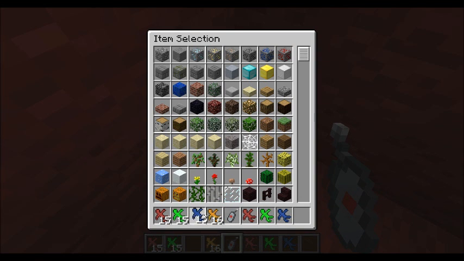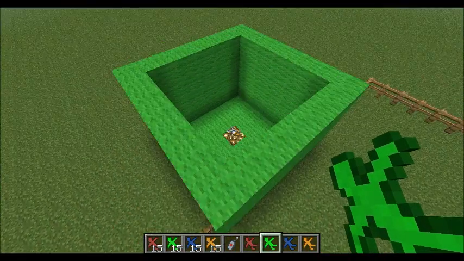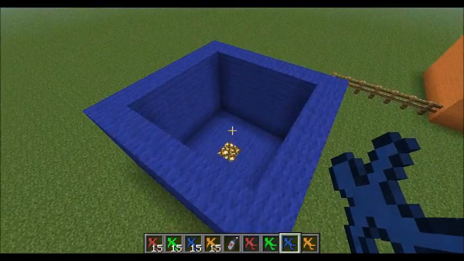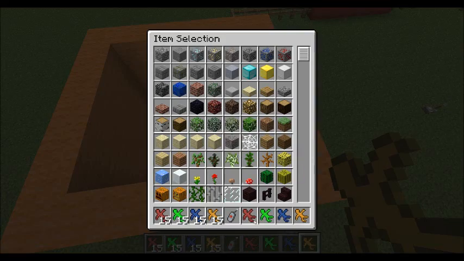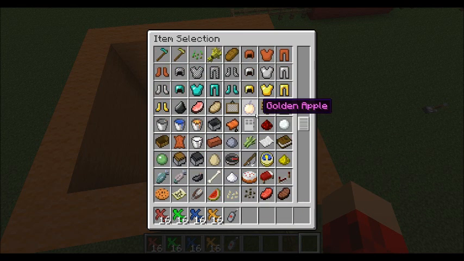I'll need to separate this into one for each. Okay. So, one red, one green, one blue, and one orange. Okay. And you said, why can't I do that?